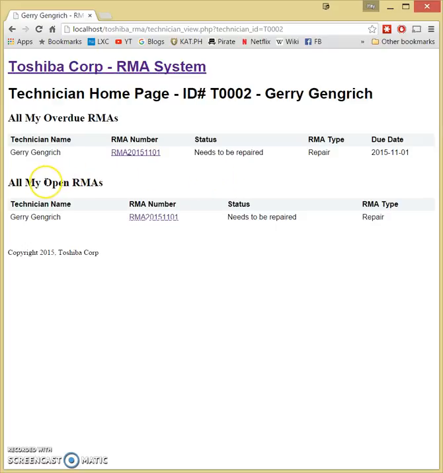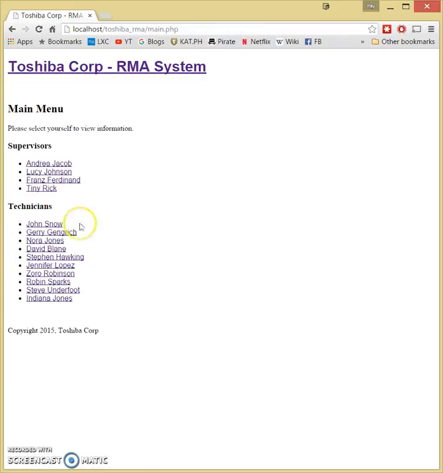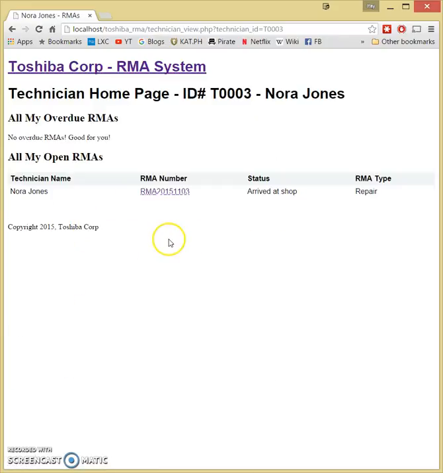So there's no point in locking anything up from each other, but this still gives you that separation, so you can focus on your work basically. So again, the same idea. So you can see Nora Jones is doing okay.